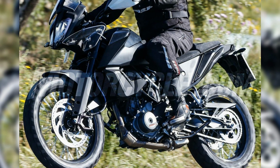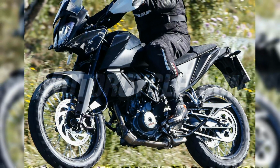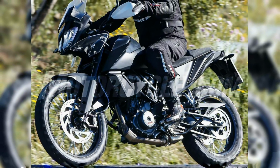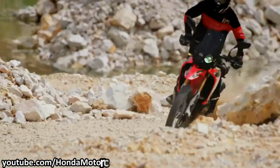Now, the king of off-road, KTM, is all set to take a massive bite off of the market share with their upcoming 390 Adventure. And this motorcycle is going to solve one of the biggest issues that these motorcycles have.